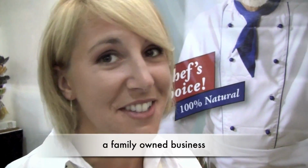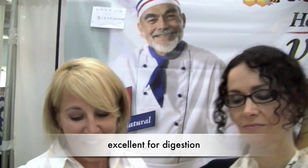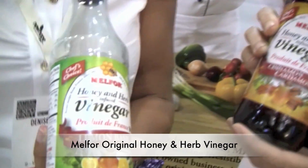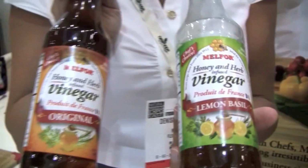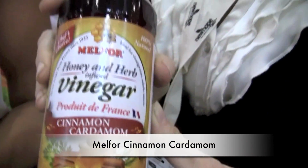Sure. Melfor is a company that's been manufacturing vinegar in France for almost 100 years. We have a secret recipe that's vinegar that's made from sugar beets and then infused with honey and herbs. Currently, we're producing three different products. We have the original, which is the honey and herb. Then we have the product with lemon basil, and also a product that includes cinnamon and cardamom. All three are delicious on salads with olive oil, and also great for any recipe that includes vinegar for cooking.